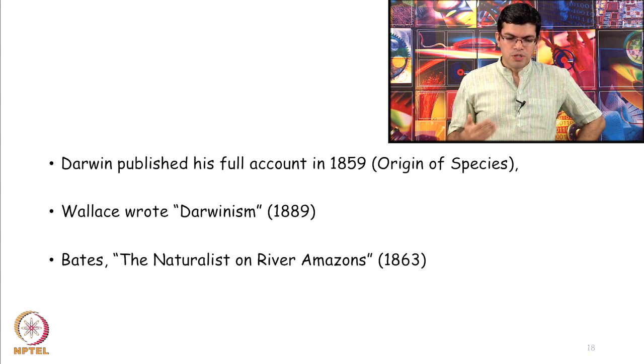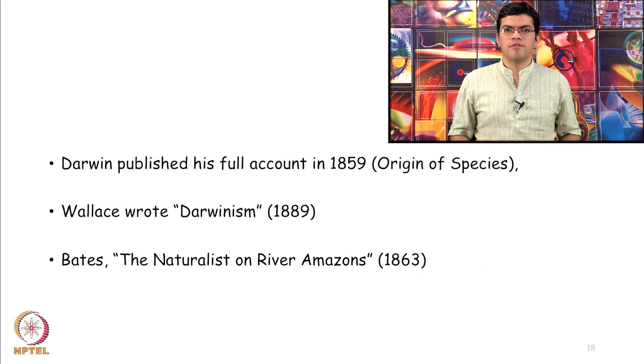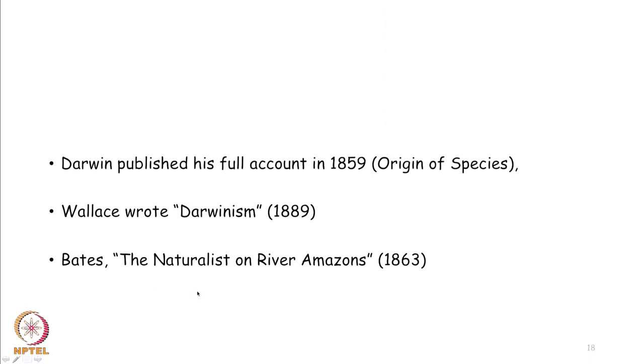This was 7 years after Darwin had died. And of course, when the proposal was put forward by Hooker and Lyell that a joint reading be done and both authors, Wallace and Darwin, be given equal credit for natural selection, there was no animosity and both were very generous in sharing credit with each other. Wallace always acknowledged that Darwin had arrived at the answer independently and way ahead of when Wallace eventually did. And Bates is most well known for his book, The Naturalist on the River Amazons, which he published a few years after his return from the Amazon.